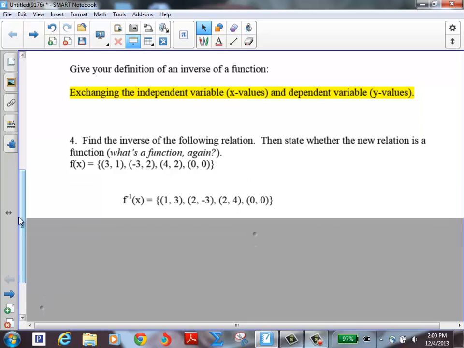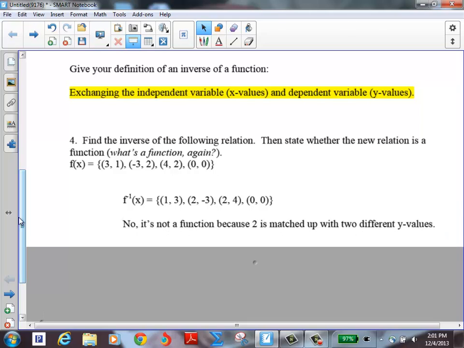Welcome back. So the inverse, hopefully you just took the points and you exchanged the x and y values. There's my answer. If you notice, though, I didn't write f of x equals. I wrote f, and then it looks like there's this -1 as an exponent. That is actually the designation for the inverse of f of x. So please, from now on, whenever you give the inverse, please put that notation, that -1.